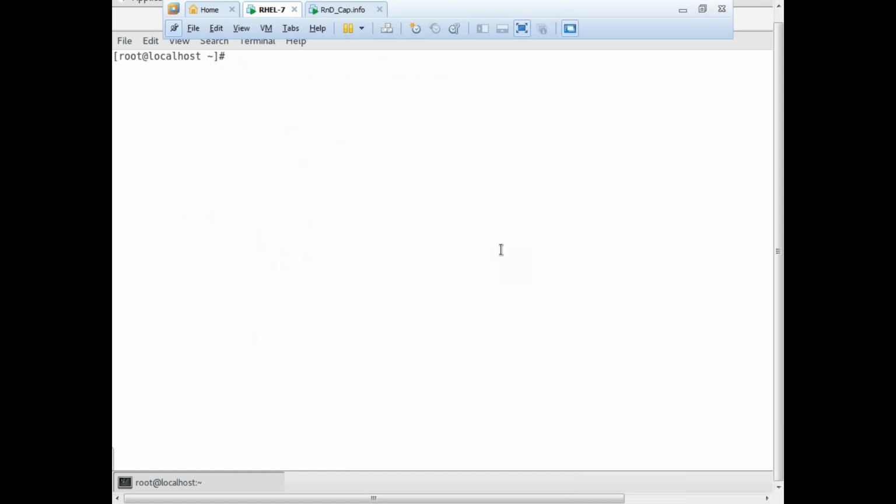Now let's run some ad hoc commands. Ansible, IP address, then yum. Sorry, not ping. The module is file, and the path equals some location. So we need a file from the client machine.